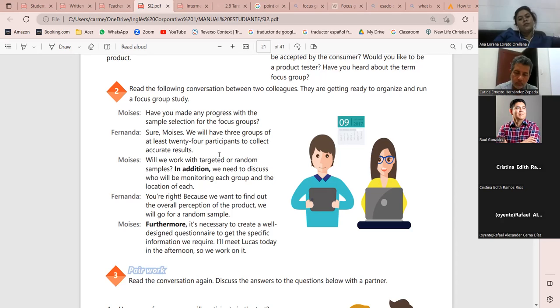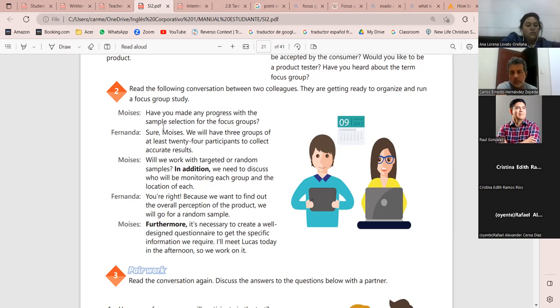Okay, they're talking about running a focus group. And the first step is to organize it, right? And when you organize, remember that you have to coordinate later. And after coordinating, you have the development of the event itself. And then after the application of this method, you are going to gather the information. And when you have all the information, then you have to analyze the data. And after analyzing the data, you have to present the results. And the main purpose is that one, okay? To cross the opinions, give an analysis of my data that I gather from all the customers who participated. But let's see the organization, okay?